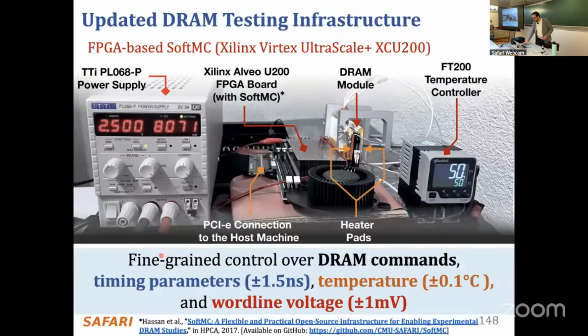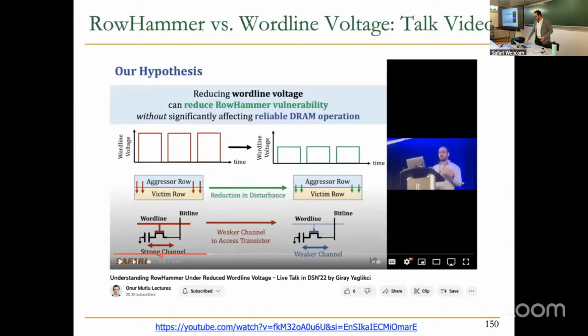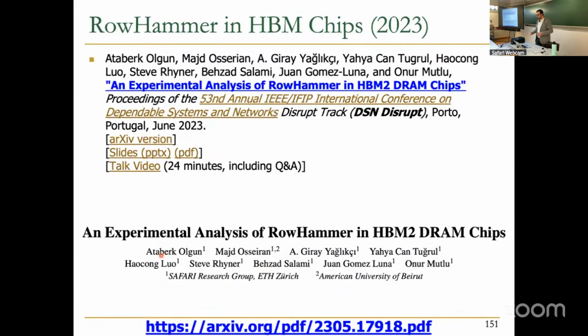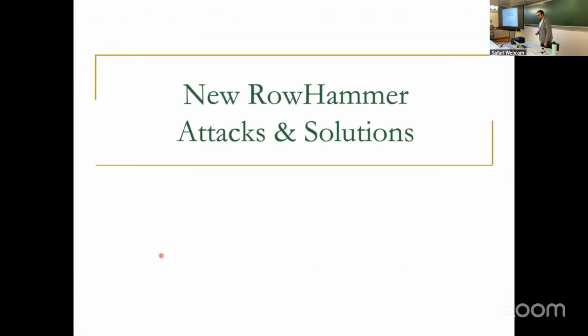And we have more RowHammer analyses. We sweep voltage. We show that if you reduce the voltage that you use to open the rows, then your voltage swing magnitude is reduced. As a result, the disturbance effect is also reduced, and it can help you mitigate RowHammer. However, it also has some other caveats. As usual in computer architecture, there is no free lunch. So you sacrifice row activation latency and data retention time, but there's a nice trade-off point there as well, if you're curious. We also tested HBM2 chips, and we also exploited the spatial variation in different mechanisms as well.